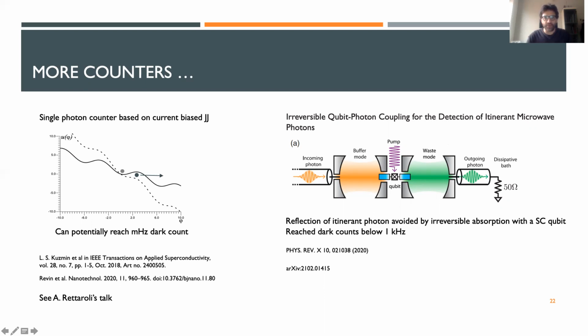Another kind of detector is this one that is very nice, since using a two-cavity scheme where the cavities again are connected by a qubit, they reach perfect matching. So when there is an incoming photon, not a photon already in the cavity, but a photon traveling in a waveguide, there is a perfect matching so that the photon is not reflected back. And so they increase the efficiency of the device. They also reached a 1 kilohertz dark count, which, as I showed before, was the thick blue line. It's very, very good, and it means already an improvement with respect to the parametric amplifier.